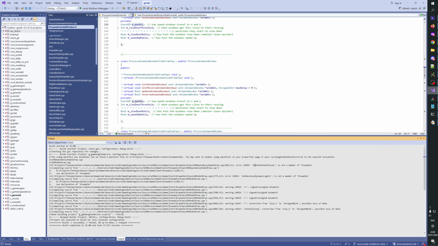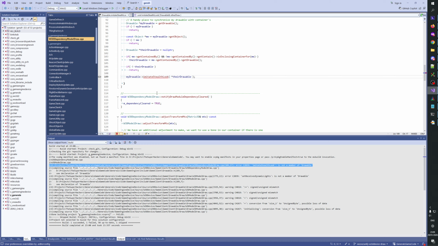So we have a compile error. Imitate stealth lock. Oh, drawable has no member imitate stealth lock.